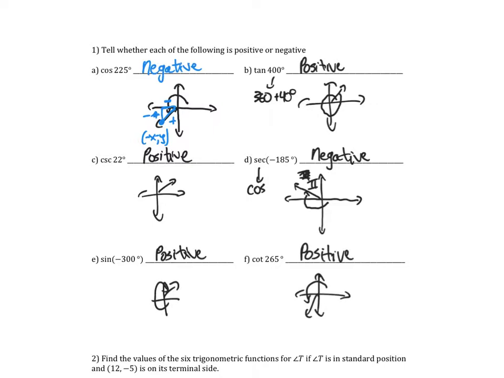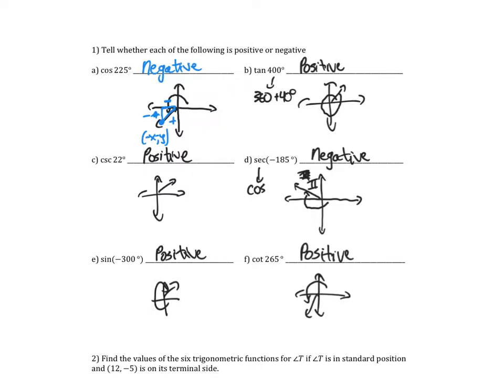Okay, so that's a little bit of a preview of some of the stuff we're going to be doing. It's going to get a little bit more complicated than just saying whether it's positive or negative, but if you got that, that's a really good start. Okay, and if you don't, just make some note of that and ask some questions in class tomorrow. Ask your group questions about it, but it is really important you can distinguish what's positive and what's negative depending on the angle.